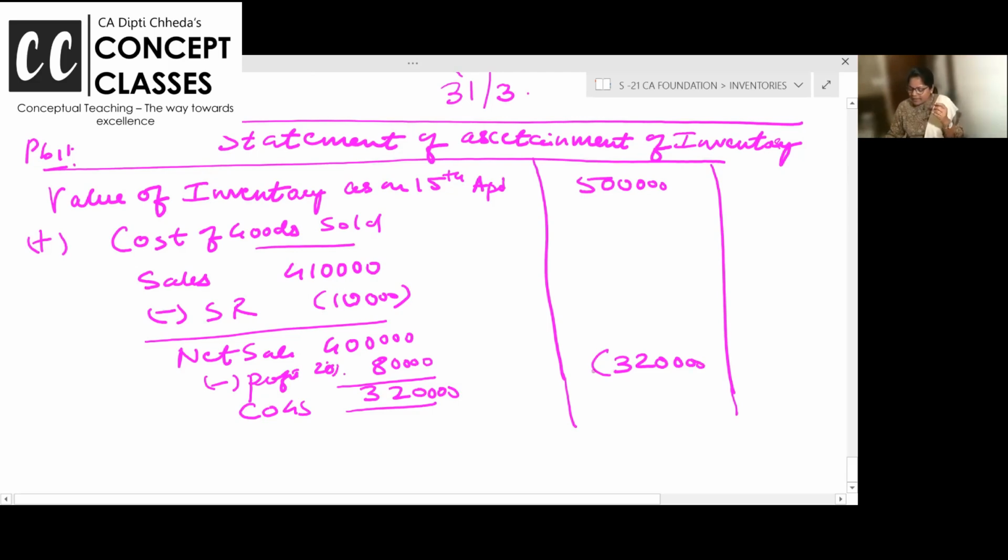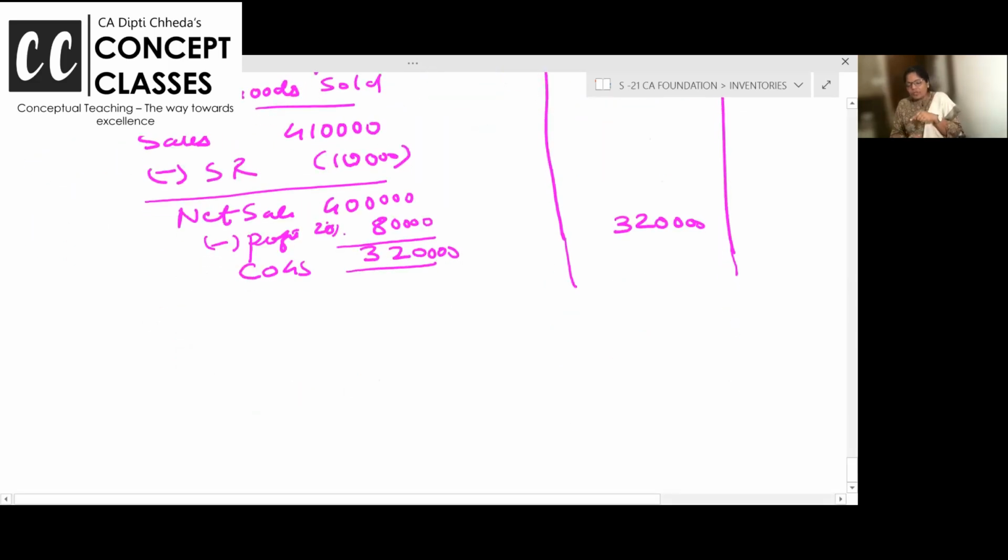Oh sorry, add करना है, add because they are sold. First to 15th, these goods are sold. I know you need to focus a lot. Problem is small, but focus करने से क्या होगा, बट्टीफाई नहीं करना पड़ेगा आपको कोई फॉर्मूला. So first to 15th, the goods I have sold for cost 320. They are not there in my godown on 15th. So add back. Add back. 31st, these goods were there or not? Yes. Yes, ma'am. They were sold between 1st to 15th. Add back. Now, minus the purchases.